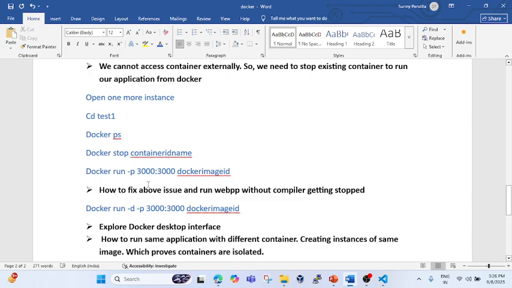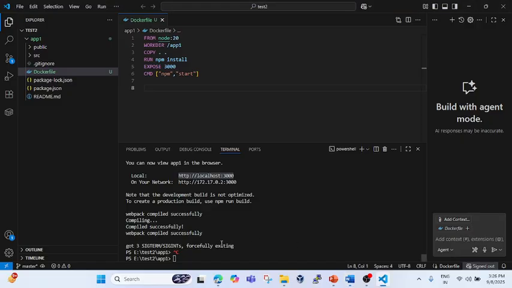Okay, there is one more command which we have to execute. We have to give the port here. So we have to run this command, which is docker run -p. If you want to give access to the container from outside, then you have to use docker run -p and then the port ID from the machine and the port ID from the container, and then the docker image.